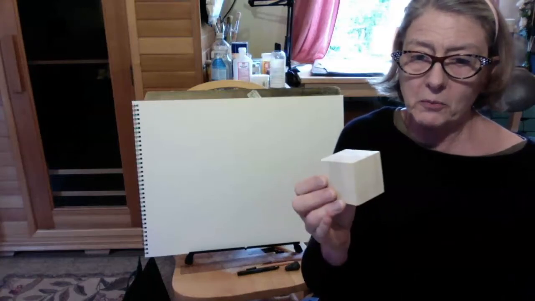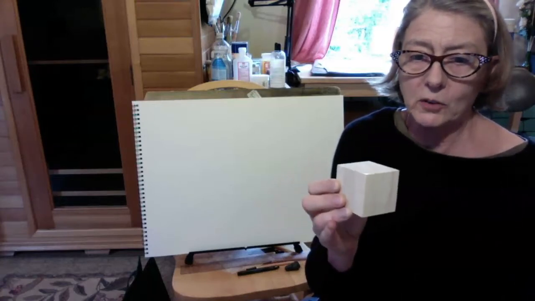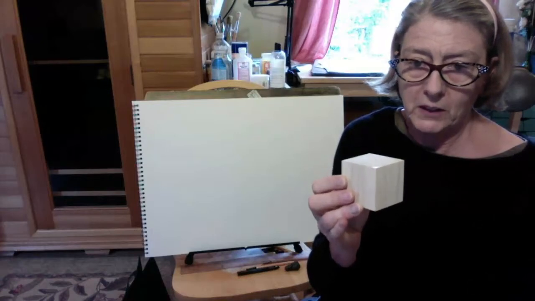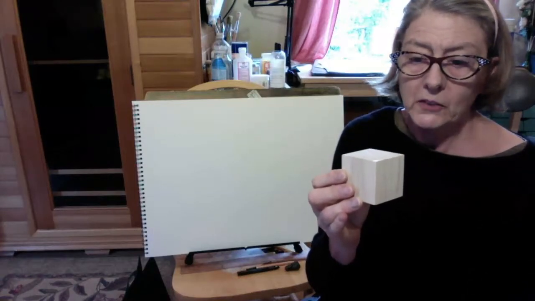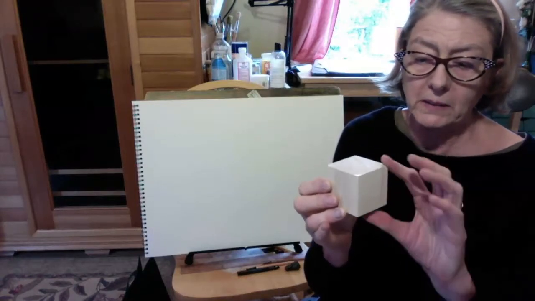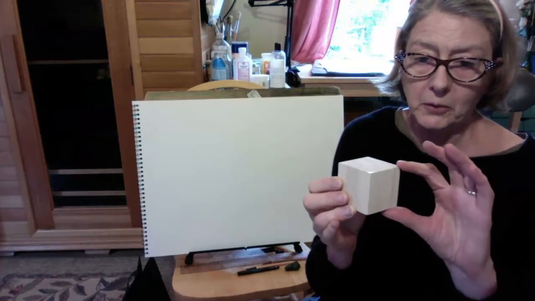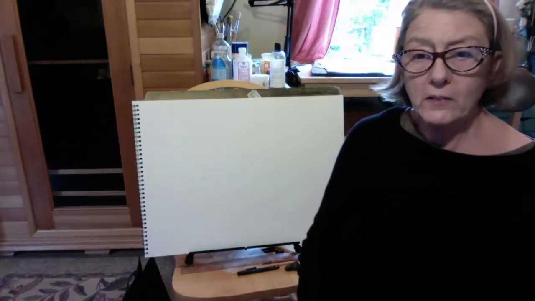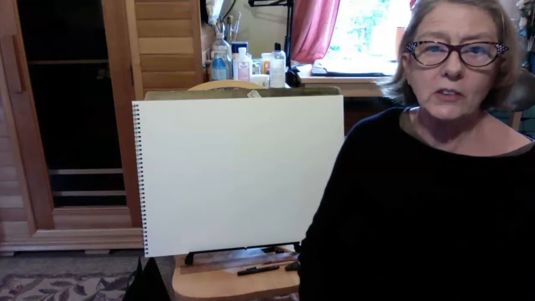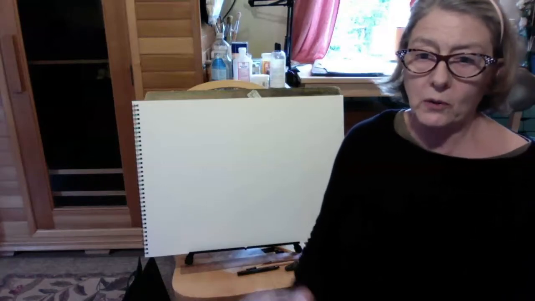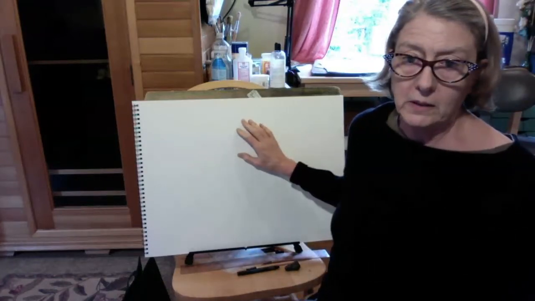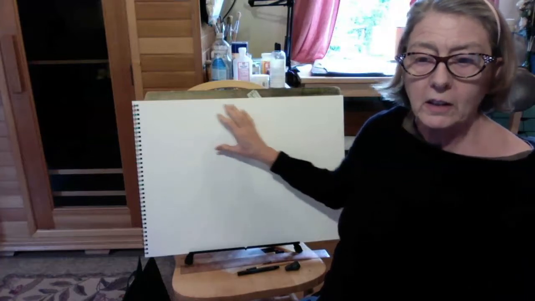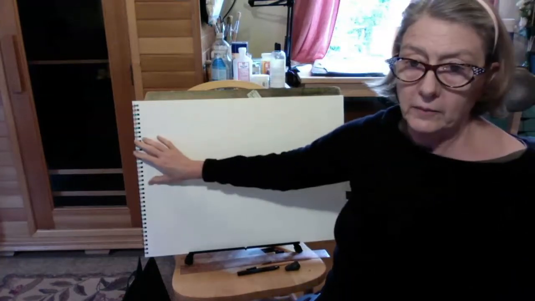Here I have the most basic form. This is the sort of holy grail of linear perspective, the cube. So a cube is basically a square in perspective, in depth. First of all, one of the things that you do as an artist is you create a vantage point, or what's called a station point. And that has to do with where you're placing yourself in terms of the drawing.